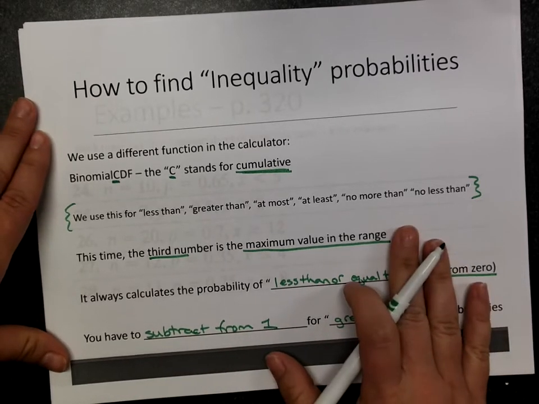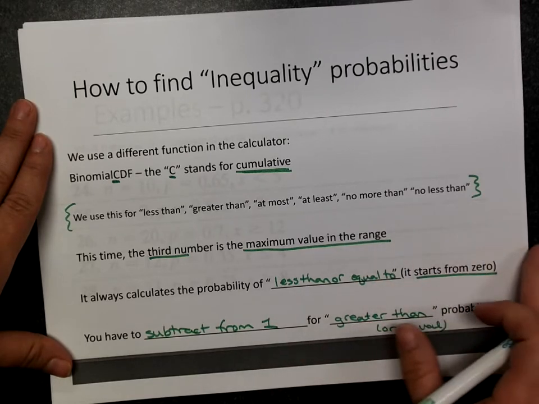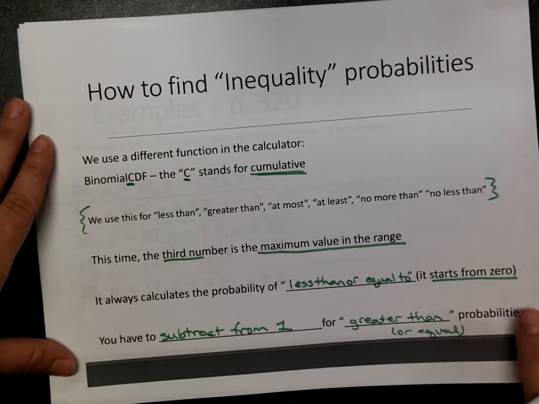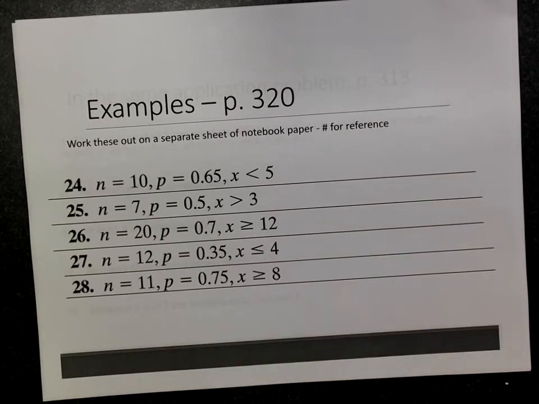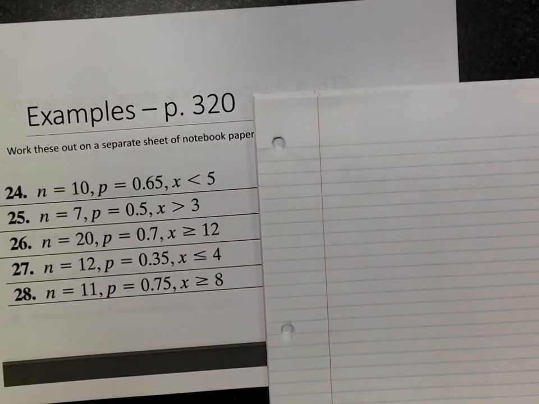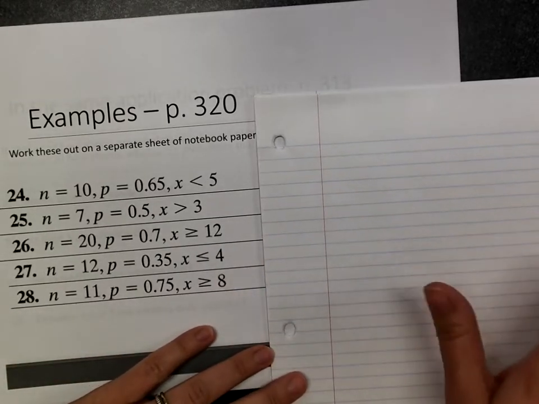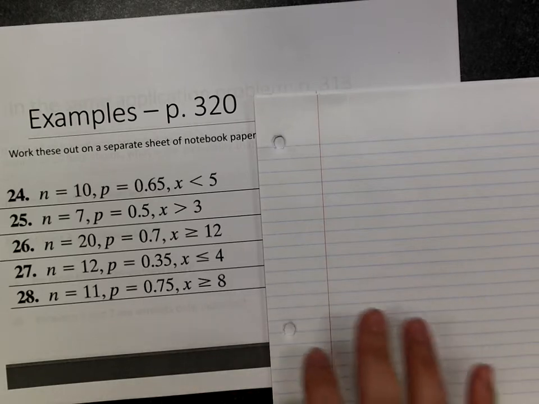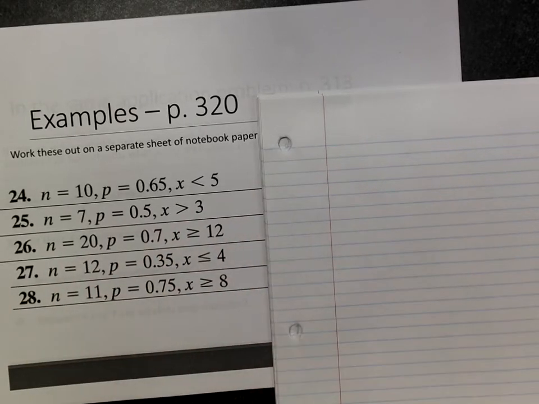Some students find this pretty straightforward. Some students get really frustrated with this, so take your time and make sure it makes sense before you try your test. Alright, so knowing this, we're going to do some examples. We're going to go nice and slow through these. I'm going to use notebook paper to help me explain what's going on here, and I think it will help make sense to you. I suggest always writing it down. If you feel like you can figure this out in your head, that's fine. I do not suggest trying to make a rule up. Students do that and then they get themselves really confused. So I recommend just writing it down each time to help you understand.